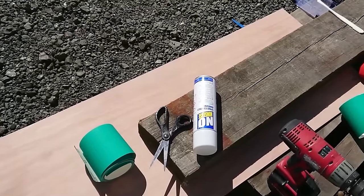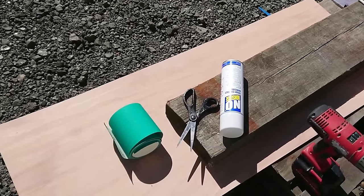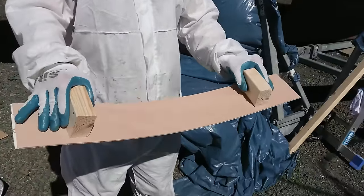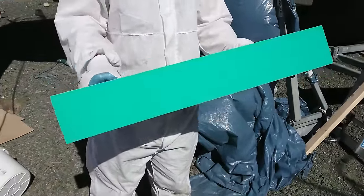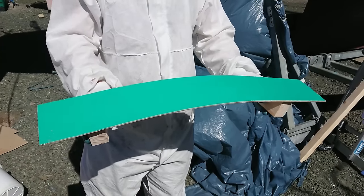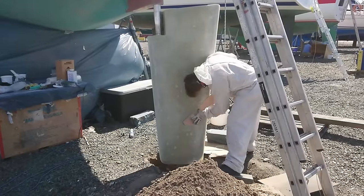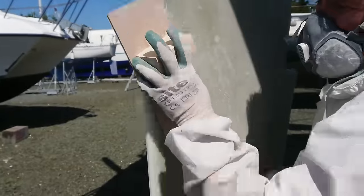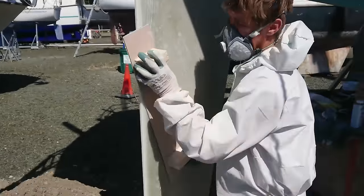This is a really handy and super simple tool that you can make that makes sanding curves go a whole lot easier. It's just a thin strip of plywood with a couple of wooden blocks attached as handles and I use spray-on contact adhesive to stick lengths of sandpaper to it. It makes a great flexible surface for following the contours over a hull and it allows you to create a shallow curve and keep things nice and even without creating any flat spots.